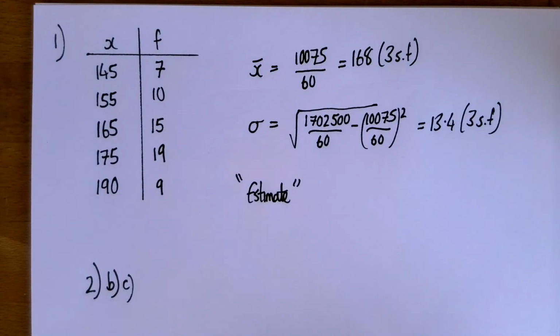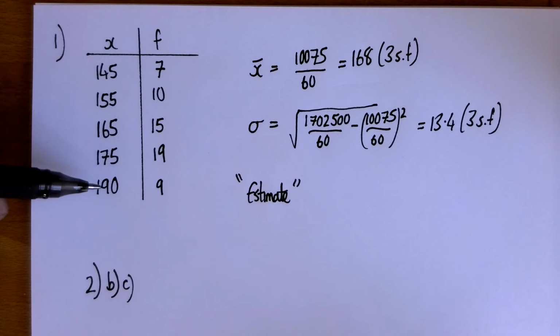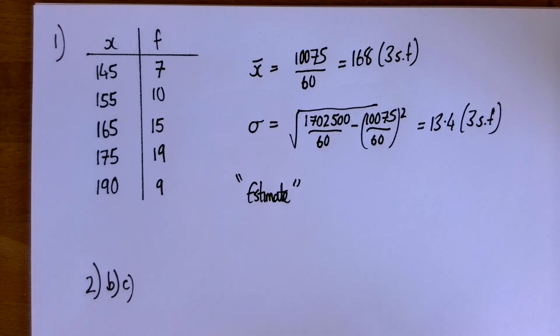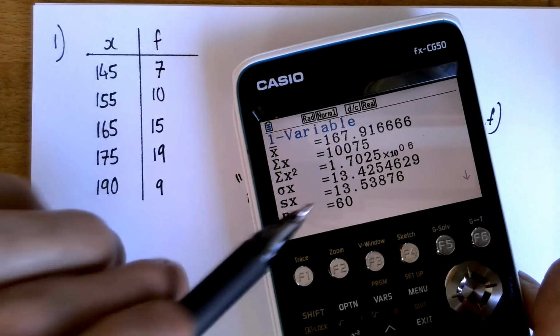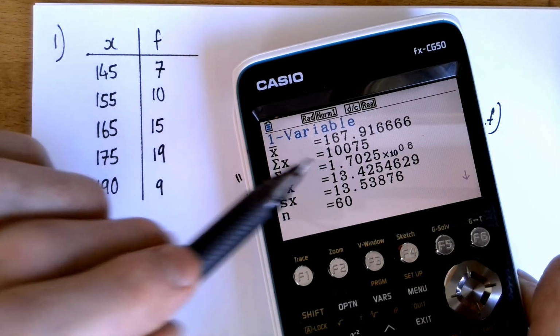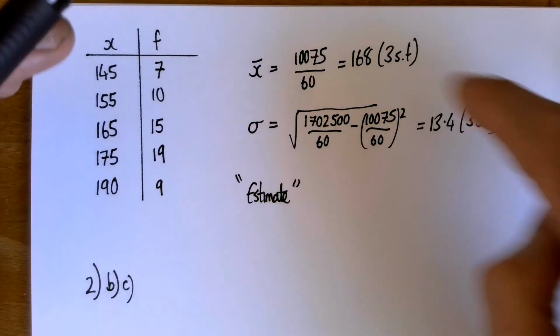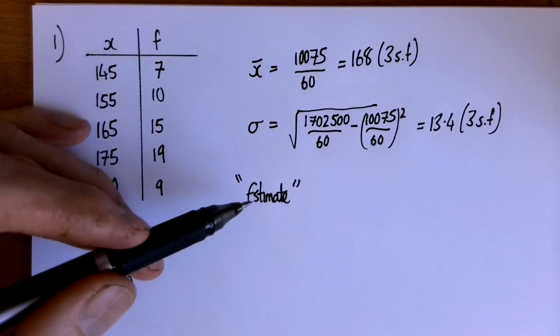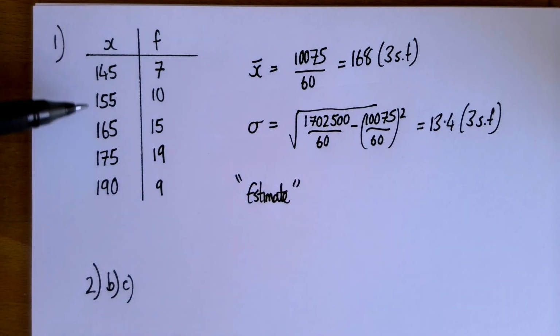Okay, so here's how I did question 1. With grouped data, we use the midpoints of the groups. And did you notice that the last group was twice as wide, so its midpoint was 190? So that's what I entered into my calculator. Those are the values that I got, including a very, very big number here. That's how I showed my method, and this is my mean and standard deviation. And remember, these are only estimated mean and standard deviation because we've done the whole midpoint thing.